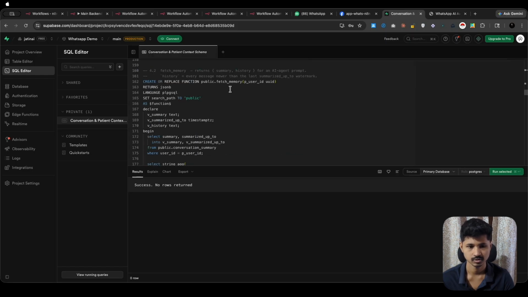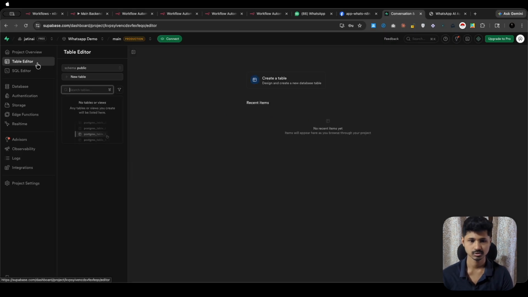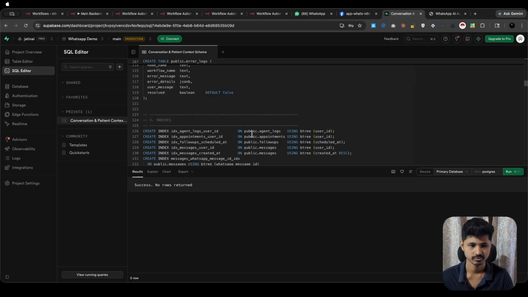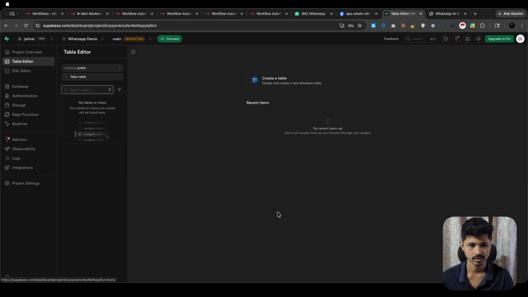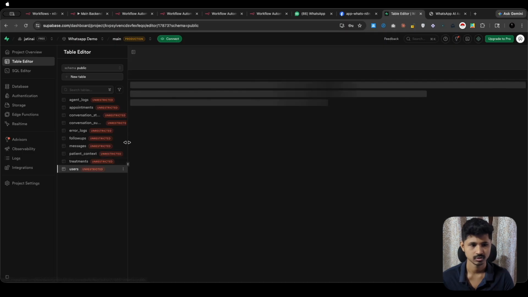This is a fetch memory function and other different functions. I'll provide the code in the description of the video. We see here success, no rows returned. We'll go to the table editor, and we've got multiple tables in here, as you can see.